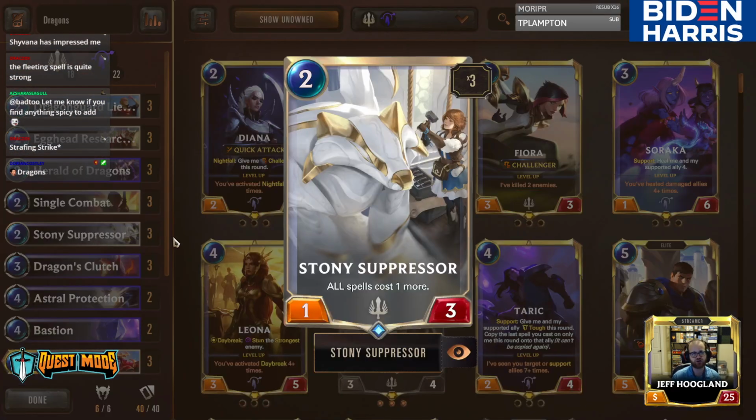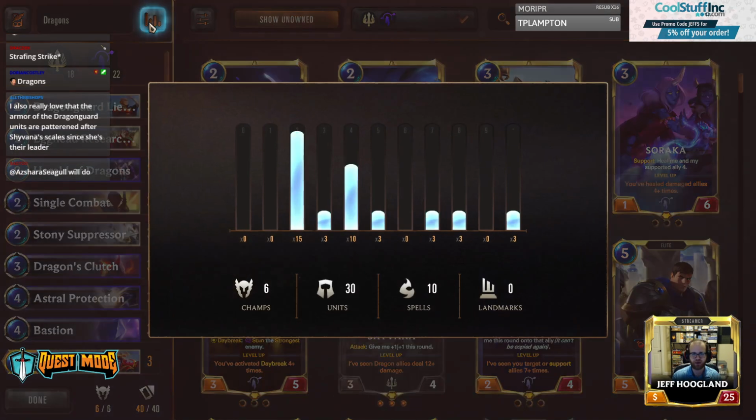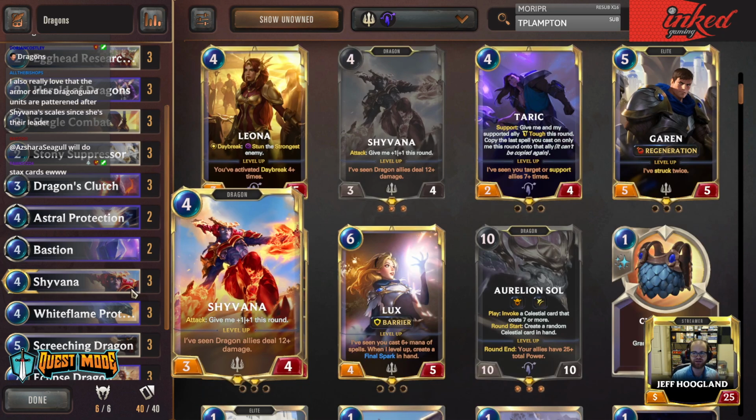Now, the last 2-drop I'm playing in the 2 slot in this deck is Stony Suppressor, because this card seems really good against the Lee Sin decks and other control decks in the format. She makes all spells cost 1 more here. We have a few spells in our own deck in Dragon's Clutches, Single Combat, and Bastion, but definitely not a ton overall.